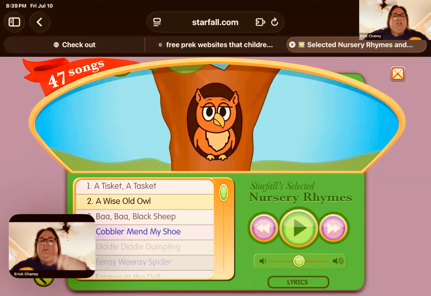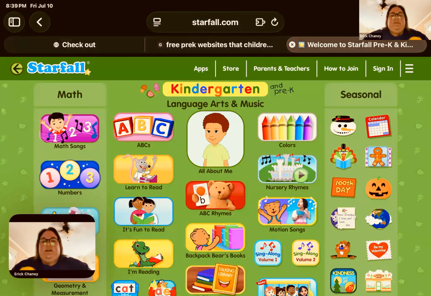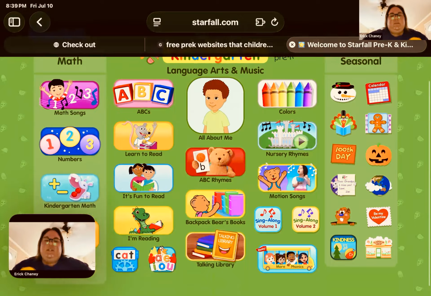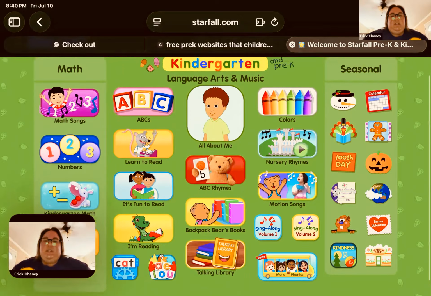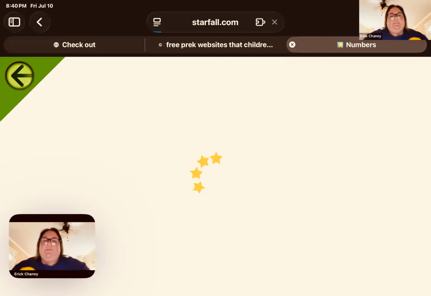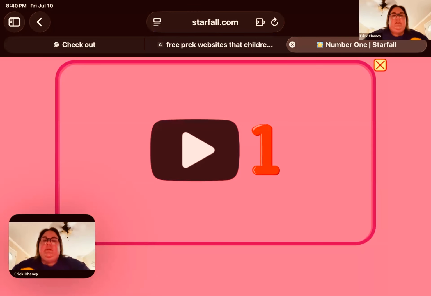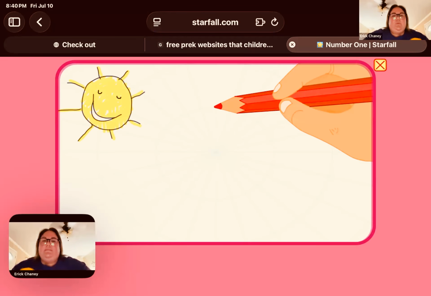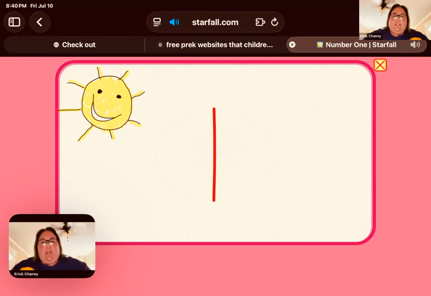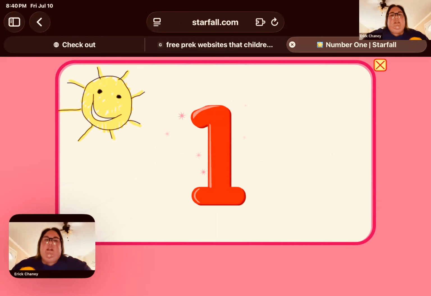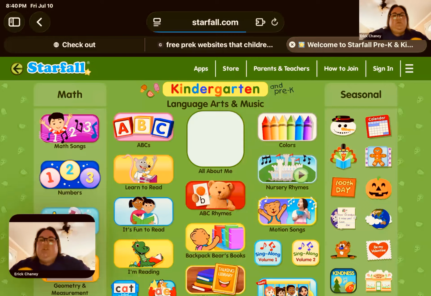So if you want to quit, you're just going to hit that pause button. And then if you want to completely get back out, you're going to go back up here to the top and click the X. Another fun one we like to do is, let's see, we like to do the numbers. So like we do the number 1, play it, do it together, or like I said, in a small group setting, and it is a lot of fun. Our students really like to do it and they enjoy it.